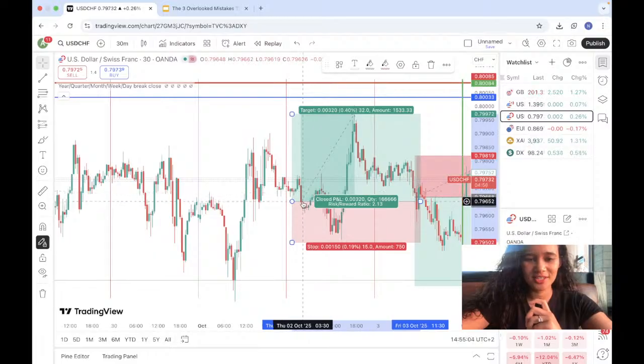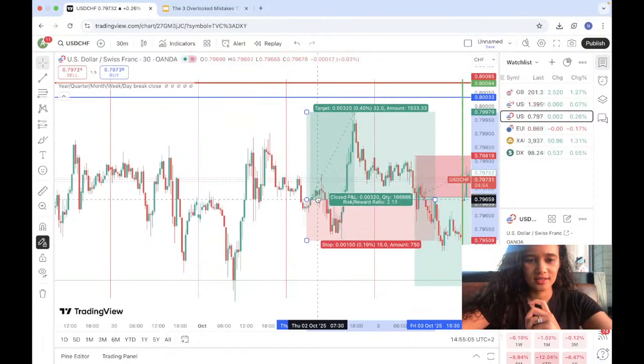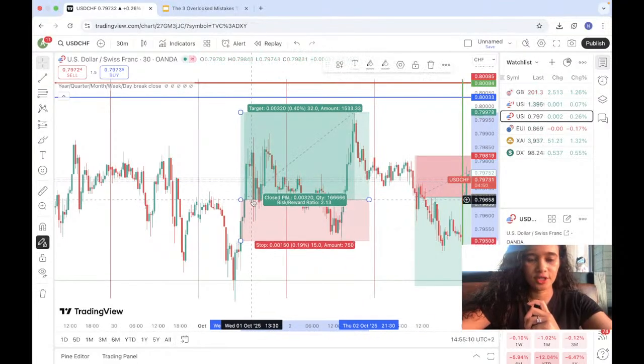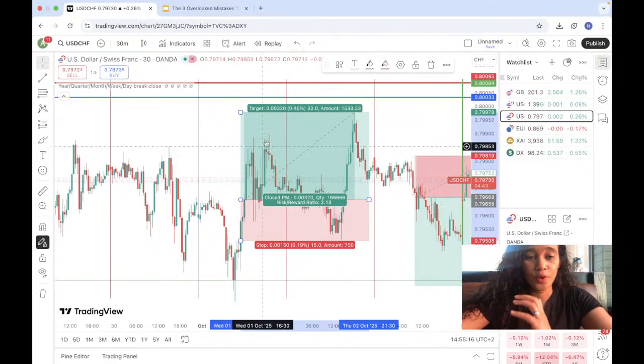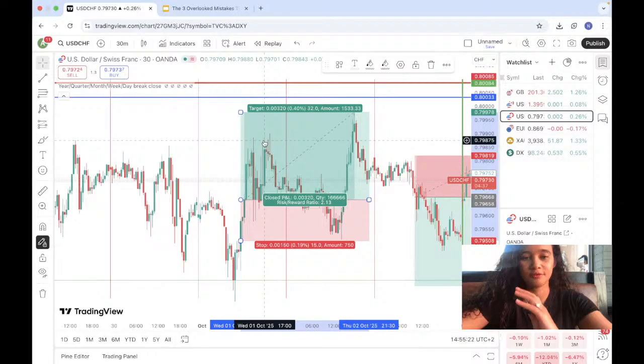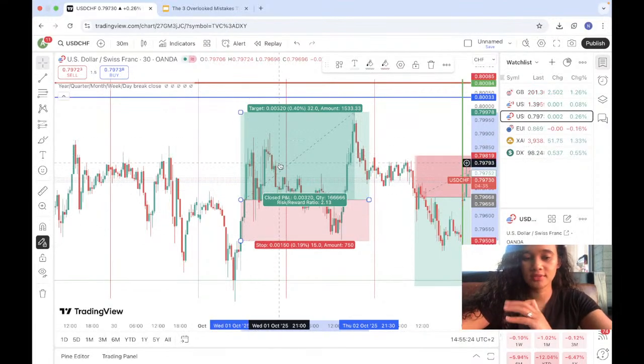Let me just check here quickly. Where's this clear entry that I want? I think we had it over here actually because of my trade window. Yeah, somewhere around here. So as you can see, it went into profits really well. My target was up here. And I don't take partials. I leave the trade, set and forget, let it play out. It works in my favor. I know my edge. You need to figure yours out.